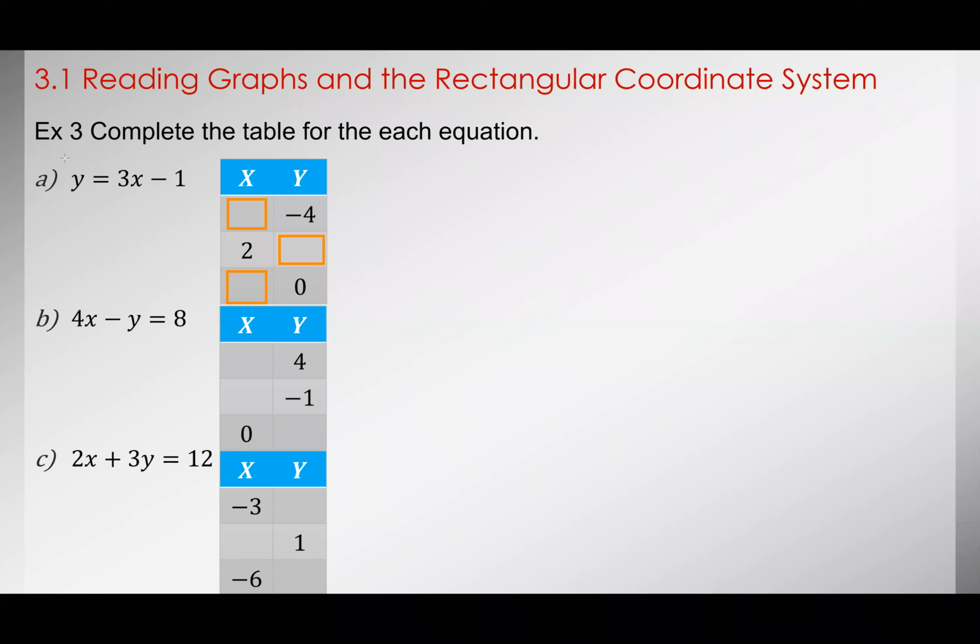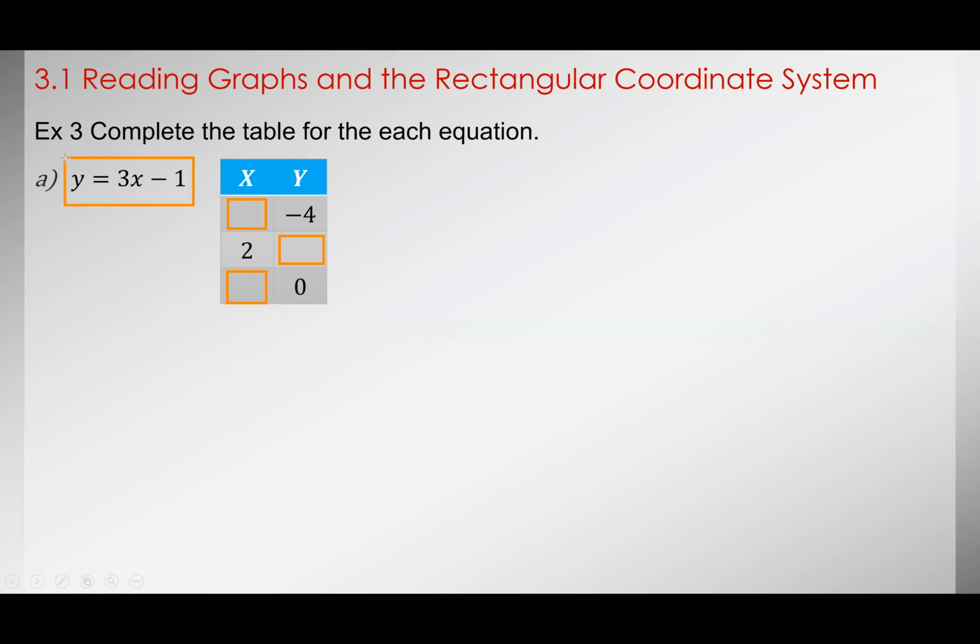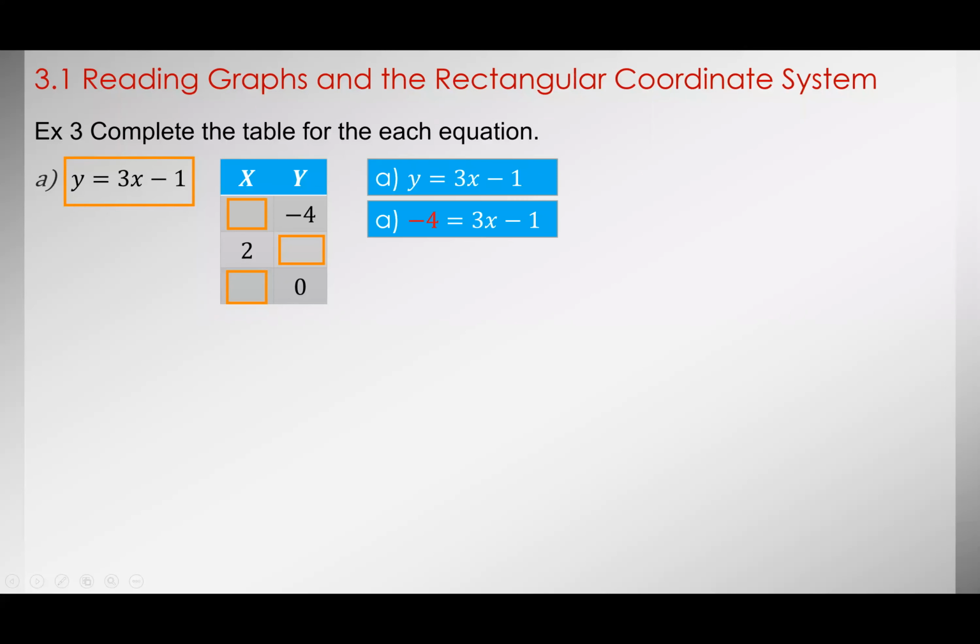So they give you this equation, y equal to 3x minus 1, and they ask you to see if you can complete this table, which is the same as finding a missing value. And to find a missing value, let me eliminate the B and the C. We'll go back to that later. To find this item, your goal is basically to ask, for this value, what are they giving me? Do you see that they give us the Y value? And if they give us the Y value, all you need to do is plug in the Y value, because they give you the Y value is -4. All you need to do is plug in the Y value and solve for X.